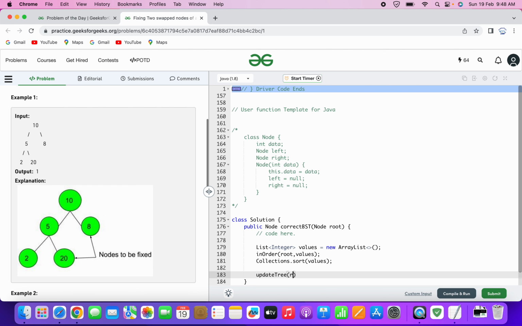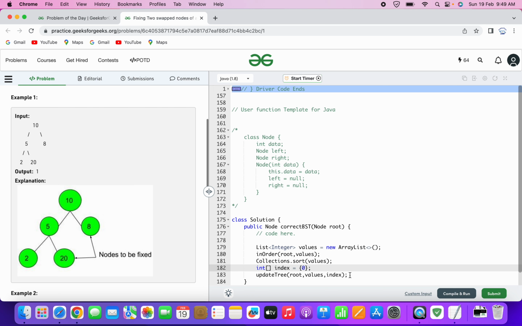Update tree, we'll pass this root, then we'll pass these values, and here we will pass the index. That means that will indicate which index value is being updated. So before that we'll create this index variable, index, and this is a single element array that we will be creating and we'll be storing 0 in that, and that we will be passing.